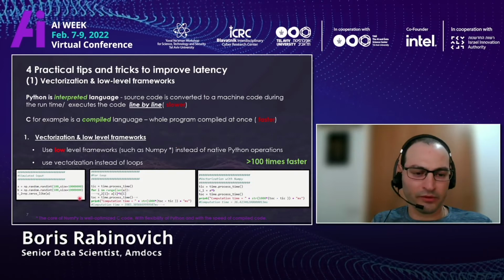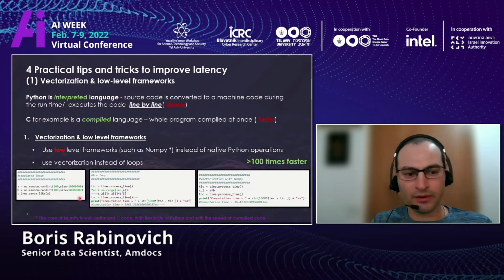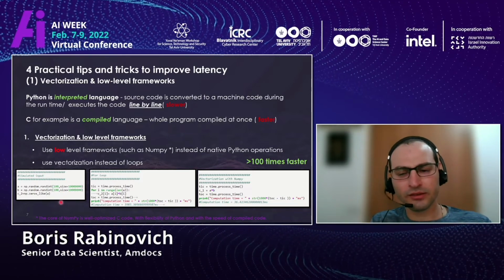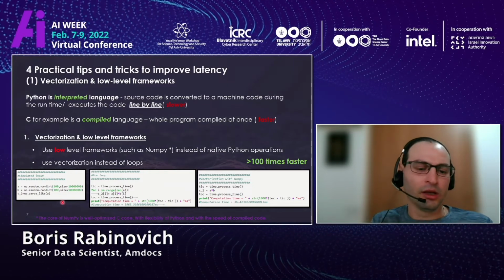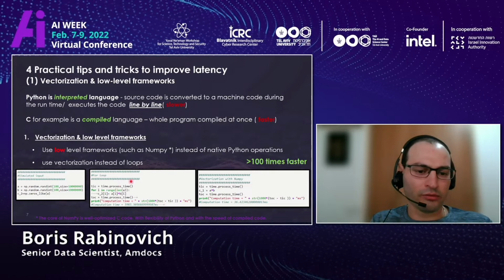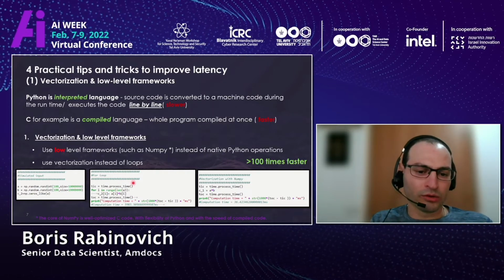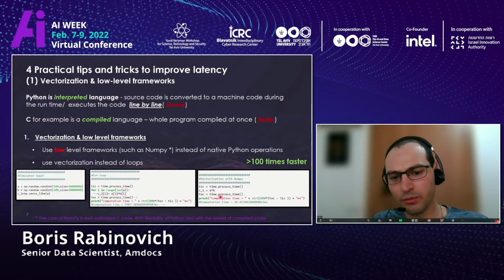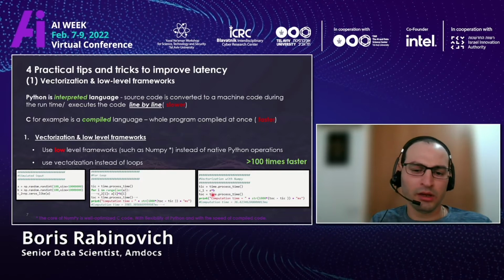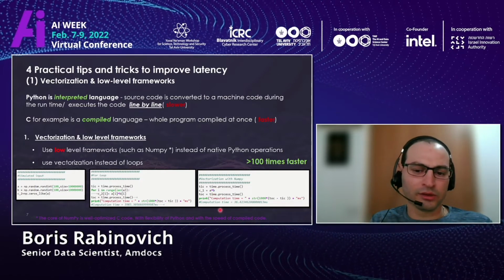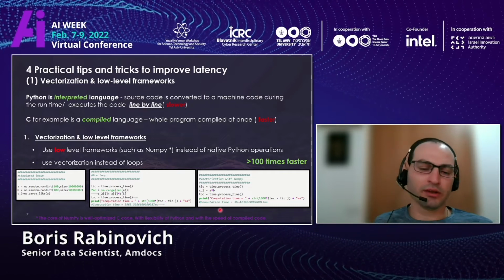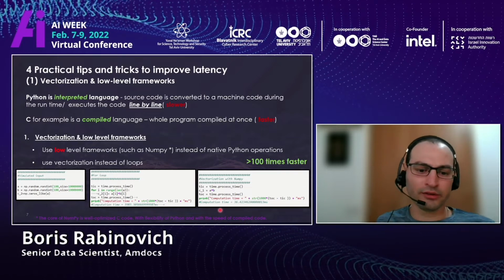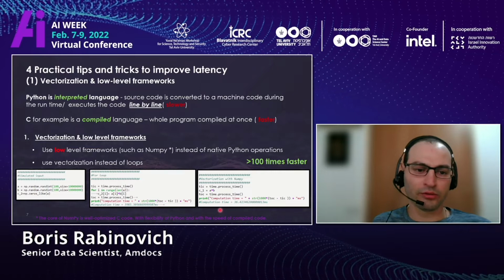I generated here a very simple example just to show the differences. On the left, I have simulated 2 vectors, A and B, and I just made a simple multiplication of A by B. In the middle, we can see a regular for loop that took about 4,000 milliseconds. And then exactly the same with NumPy, A multiplied by B, took less than 40 milliseconds, 100 times faster. It just gives you a taste of these huge differences from using this kind of low-level framework.